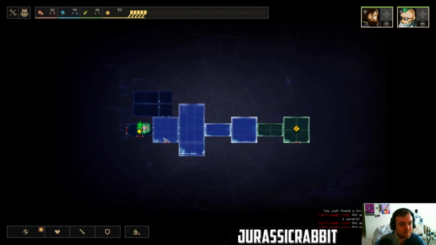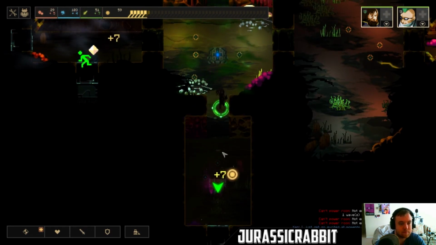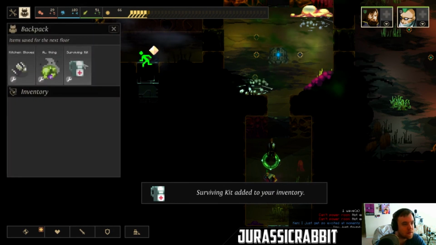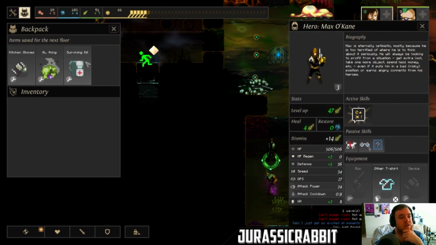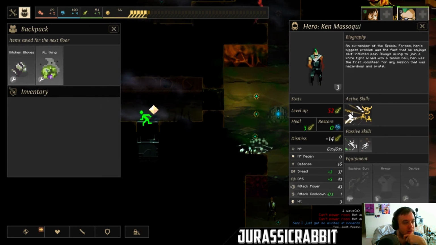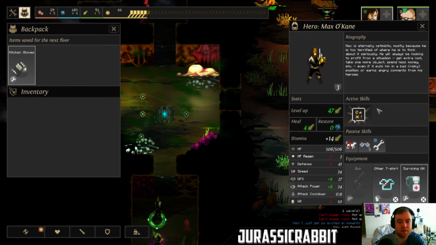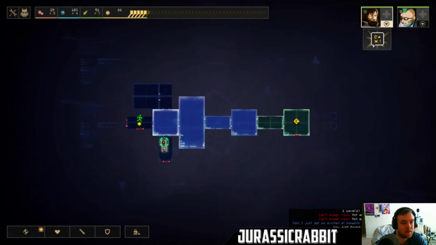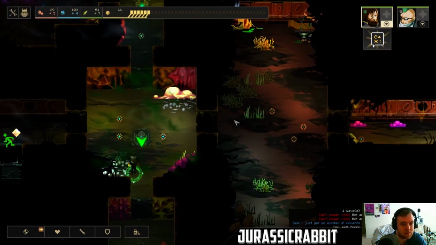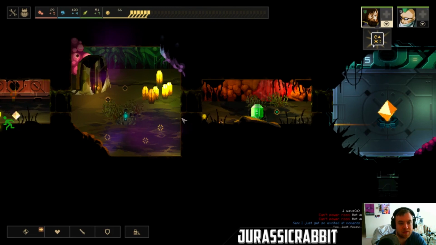There's the exit. Surviving kit. Okay, we need to start equipping these. Alright, so surviving kit unlocks repair. Ooh, cool. I'll give that to you. You can have the thing. You can also have the... Oh, no. No one gets the kitchen gloves right now. Alright, we will light up this room. We're gonna need to start defending. This has the most area for defense.